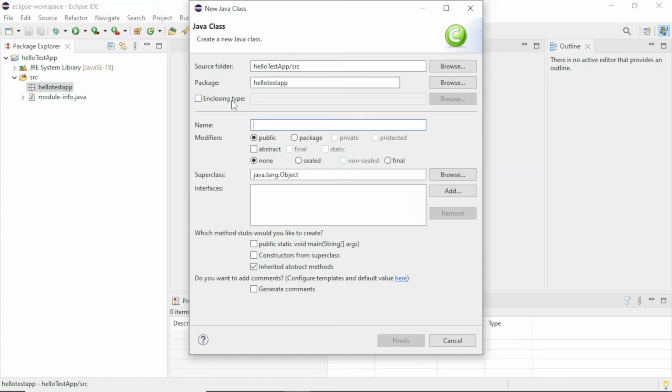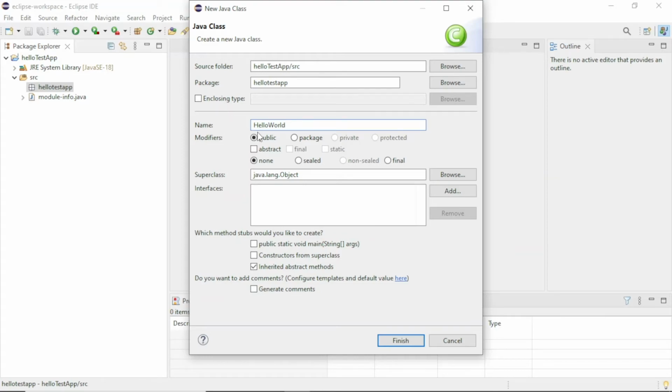We're going to place our class inside of the Hello Test app package, which of course is inside of the Hello Test app project in the source folder. For the name of our class, we'll click and type Hello World.